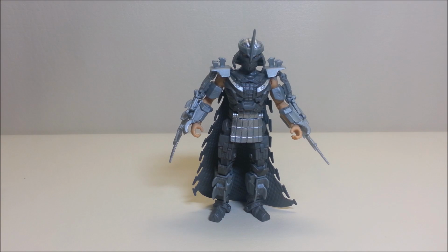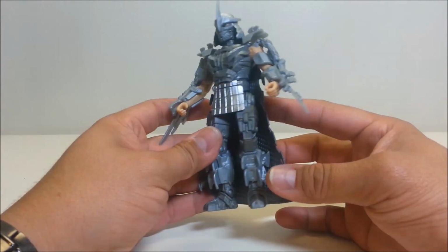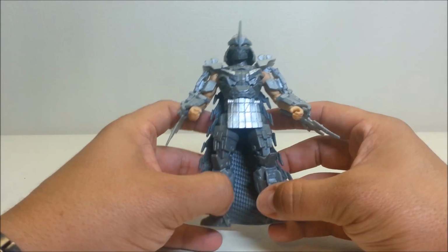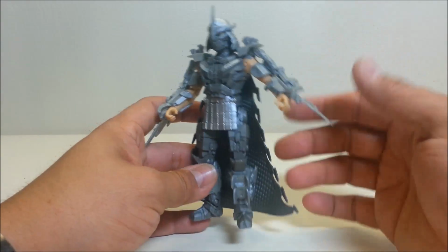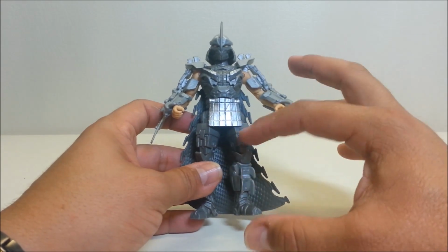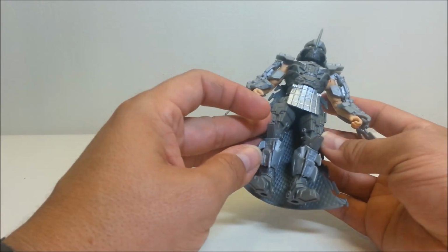This is the new Shredder. Now, Shredder is pretty cool. He does harken back to that classic Shredder look. Now, he lacks color, in my opinion. There's a lot of gray and a lot of silver, and that's cool. But he lacks color. I would have liked to have seen maybe a little bit of black or purple somewhere on him. But anyway, it's not there.